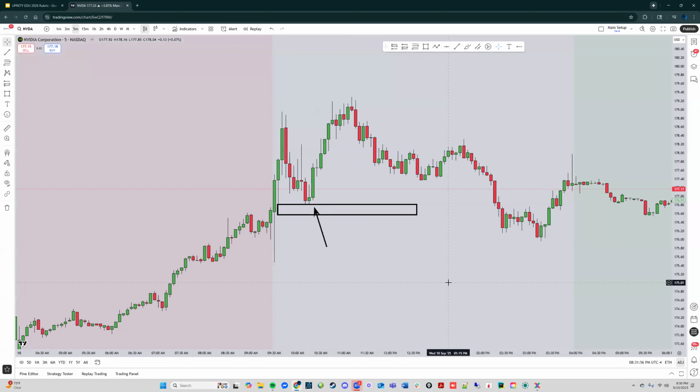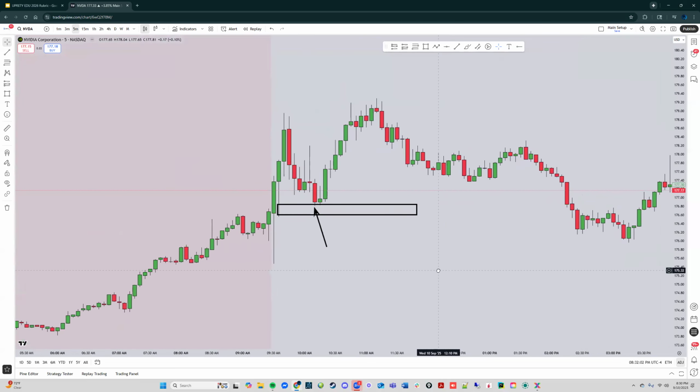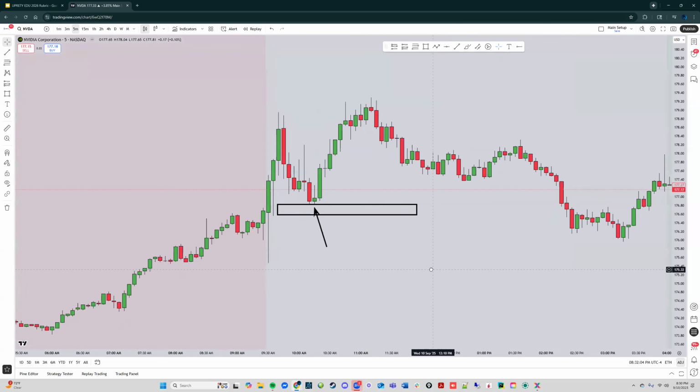But let's take a look at what's happening here. Once again, I'm going to zoom in even more. We have this candle right here that is green and has a wick at the bottom, which means what? That there's still a little bit of selling pressure, so I don't want to get in on this candle. But then we take a look at the candle after that, and what type of candle is this? Engulfing. So now we have an engulfing. Now I'm all of a sudden interested in the setup. There's the doji that we talked about, the infamous doji. I don't care about this, but now all of a sudden I'm interested in this trade.